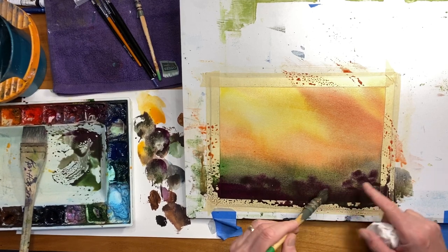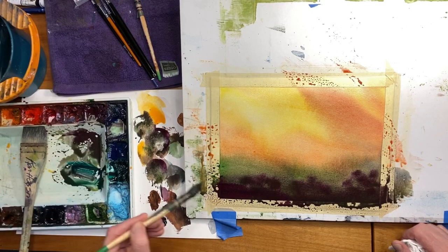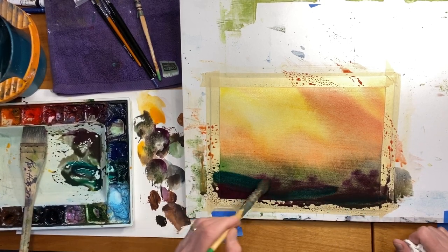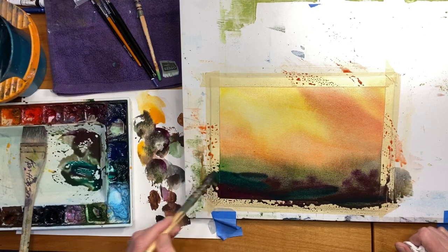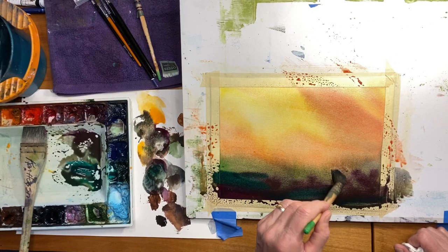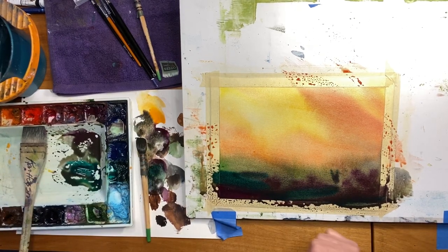I think I'd like to cool this off a little more. I might even try some phthalo green, which is a very, very intense green. I think what I'm going to do is dry this a little bit.